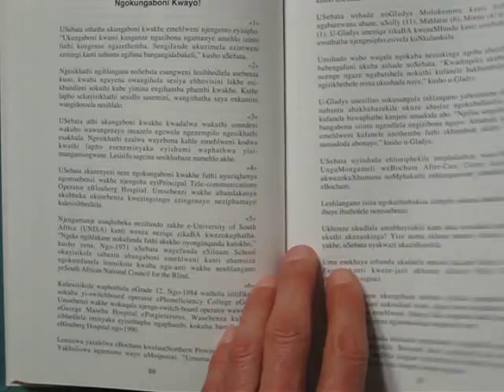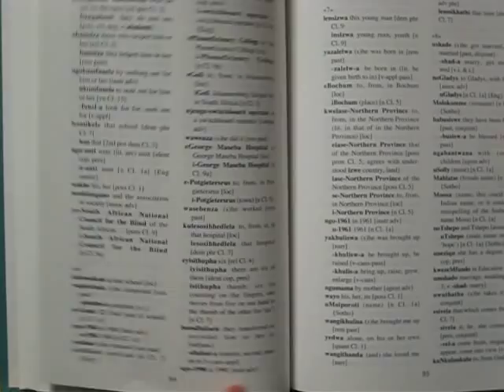Likewise, for Zulu — Zulu does have a fairly long grammatical introduction, even though it's just a newspaper reader and there are a few other sources for learning Zulu out there. The Zulu reader incorporates a somewhat nicer feature: you've got numbered paragraphs in the selections, which are relatively long. That way you can find the vocabulary a bit more easily, but you're still going back and forth to get to it, along with the separate translations, the glossary — a good 500 pages for furthering your studies of Zulu.